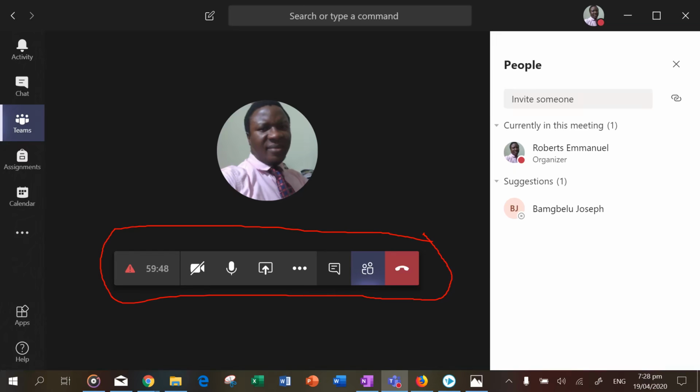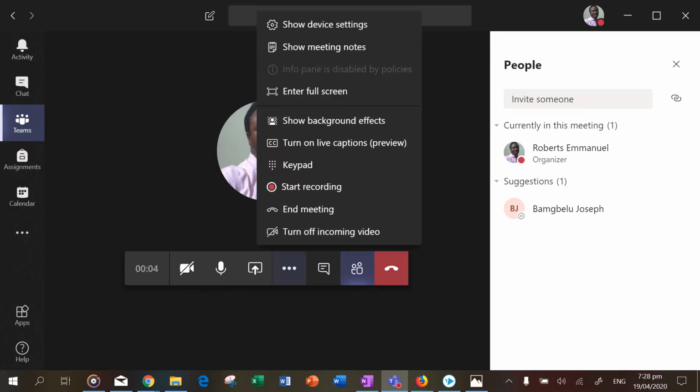Let's say you want to change your background, for instance. You click on these three dots here to change your background. Let's assume you are at home and you don't have the appropriate background, or you are in a situation where you cannot use your background to conduct the lesson.